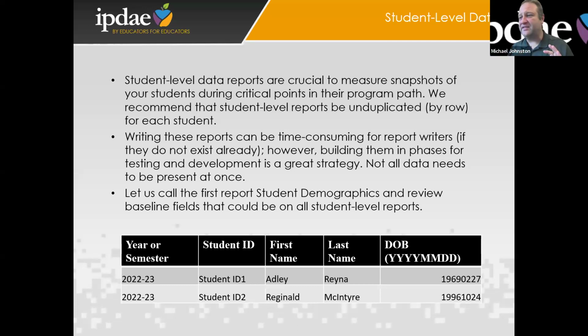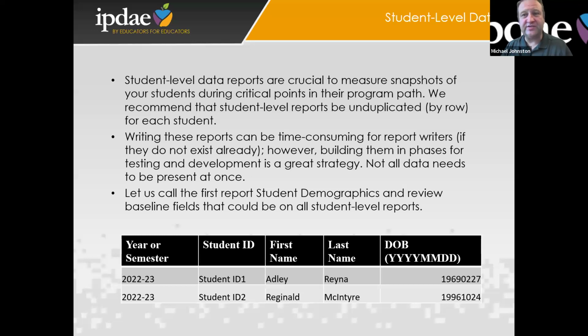So let's look at this outcome at the bottom. We have the first four fields are basic information. This should be relatively simple for a reports coordinator for you to work through. That first field of year semester, it could be the 2022-23 academic year, or it could be just a semester. And that is a filterable field that your reports writers can use to key. The next field is student ID.